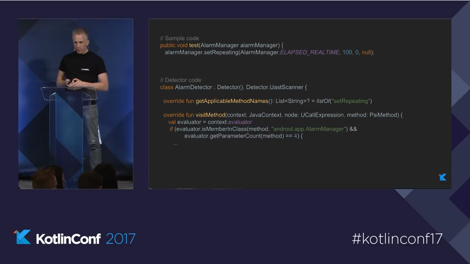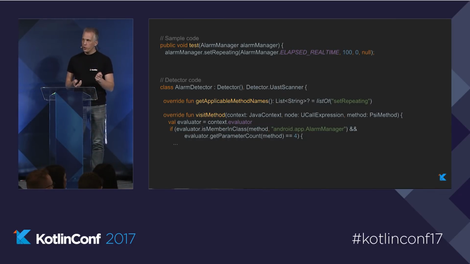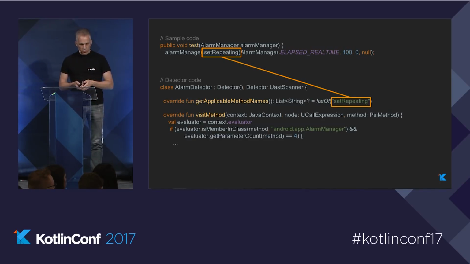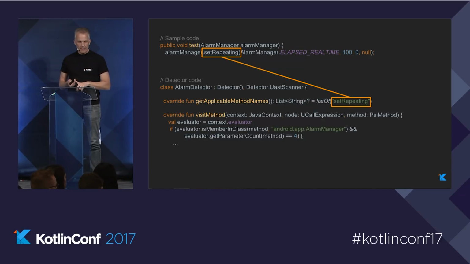So here's an example. We want to look at the code sample at the top. So we want to find calls to this method on AlarmManager, setRepeating, and we want to check the second parameter to make sure it's something small. That's the purpose of this one lint check. The way we do this with UAST is we say, OK, we care about method names called setRepeating. Whenever lint encounters that method, it's going to invoke our visit method. And what we do there is we make sure that this method is actually the one on AlarmManager. And there's a convenience method for that.